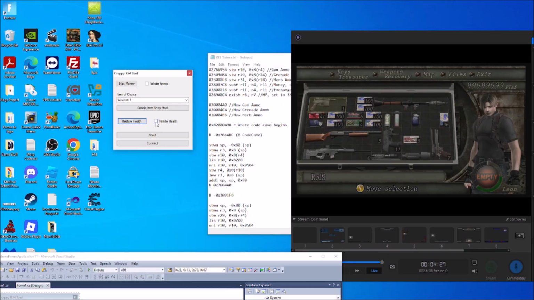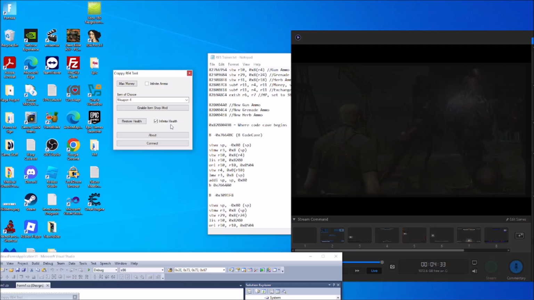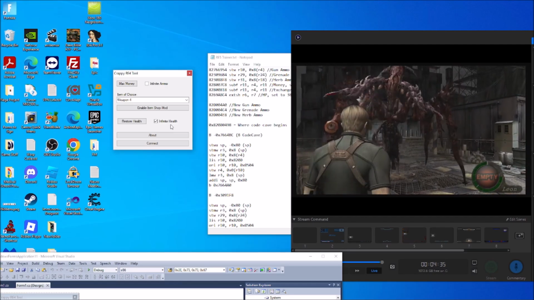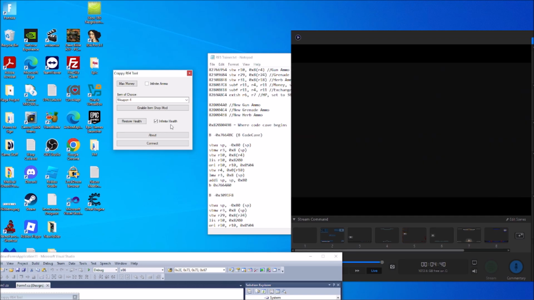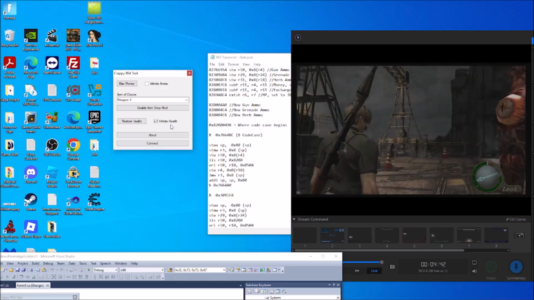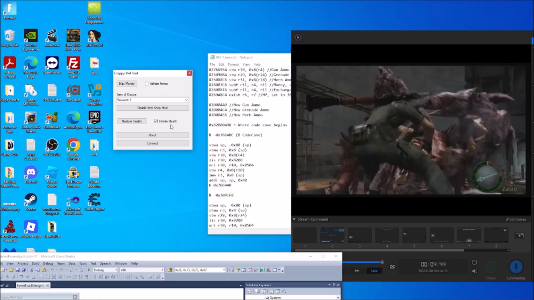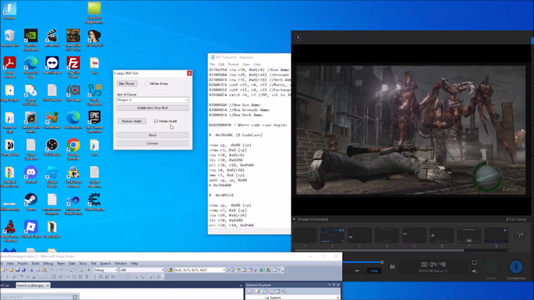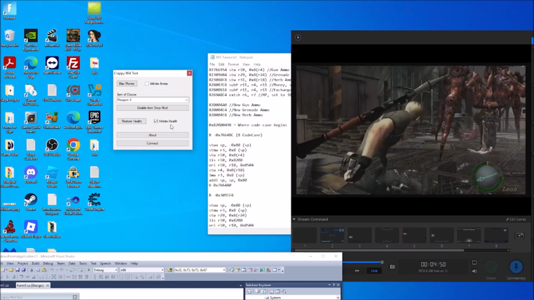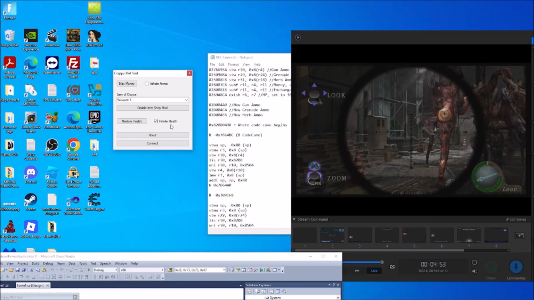Well, that's what the infinite health timer is for. So now we take a look, we get hit by an enemy, and see, we get hit by the enemy, almost immediately jump back up, and then get hit by a rocket launcher.